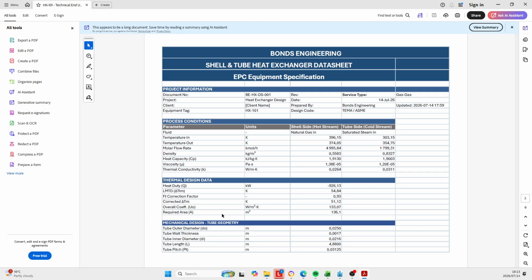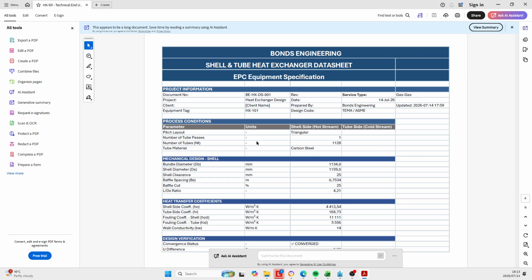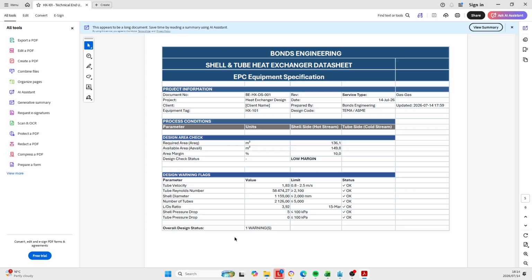So overall, the design looks good. You've got your shell side coefficient, tube side, fouling as we discussed. Overall, the design looks good.